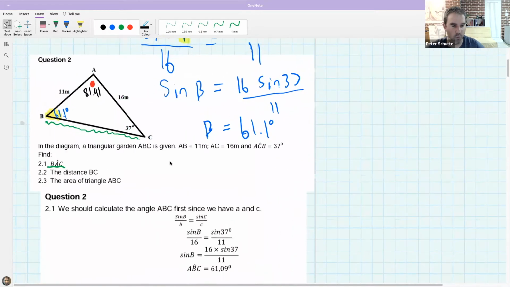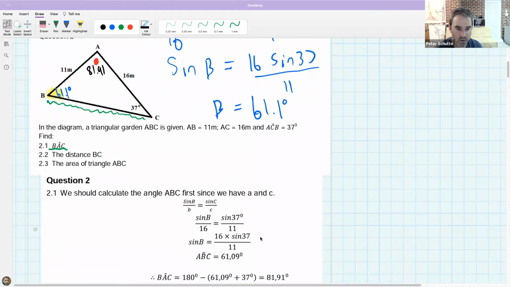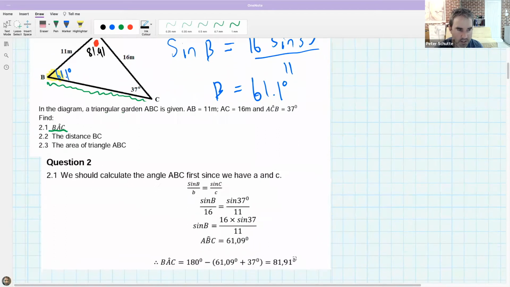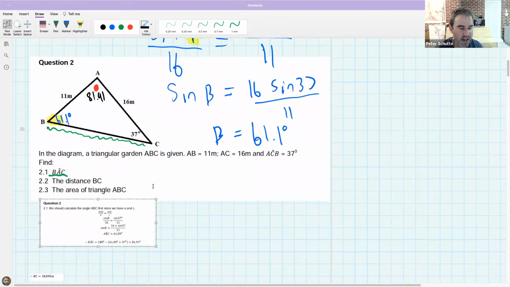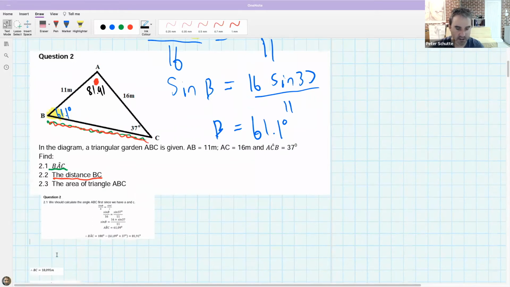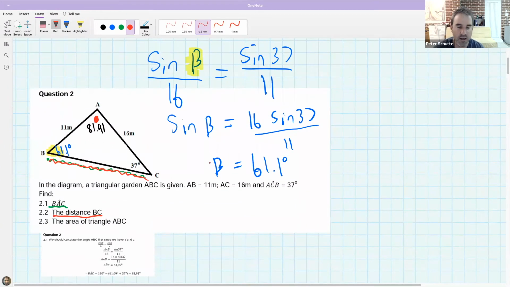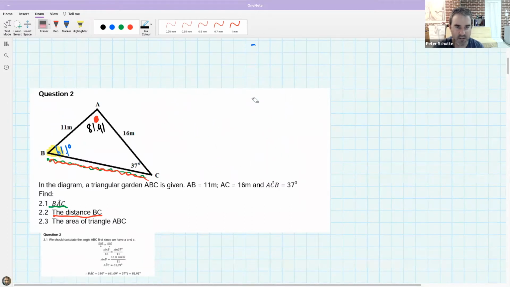Okay, so Amina, what I want you to do is we figured out what the angle was at the beginning. So we figured out that A was 81.91. We're now going to work on the question which says find the distance BC, which is this length over here. And that's what I would like you to try and work out. Now, before we work it out, I want you to tell me what tool am I going to use in order to work that out. And so let's first see that in the chat.